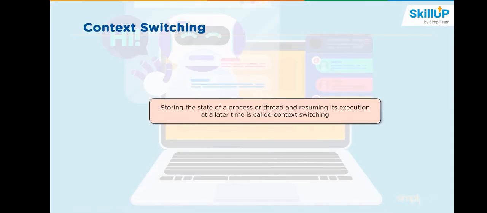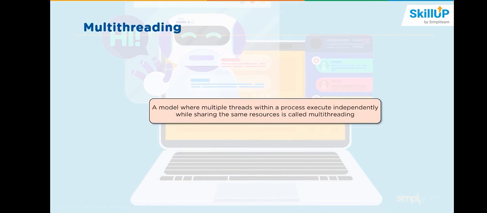Now Python can be quite deceiving. So now that we looked at what a thread is and how threading works in Python exactly, we can move on to multi-threading. Multi-threading is a model where you have multiple threads within a process and all these threads can execute independent of one another, but they are also sharing all the resources of the process. By the resources of the process, we could mean the various data that the process holds, the files or the stacks and so on.